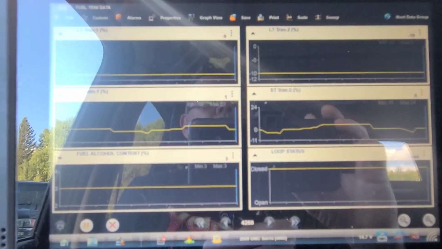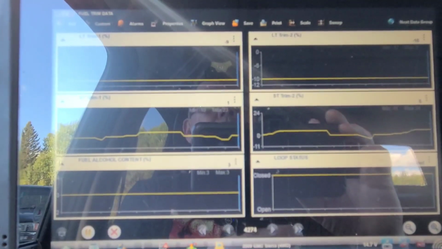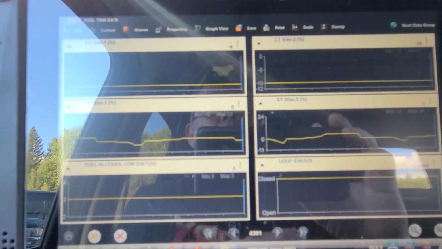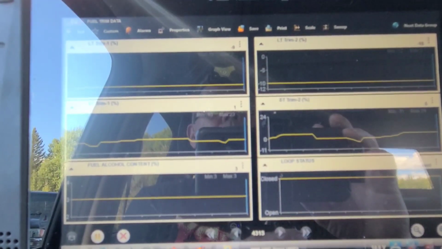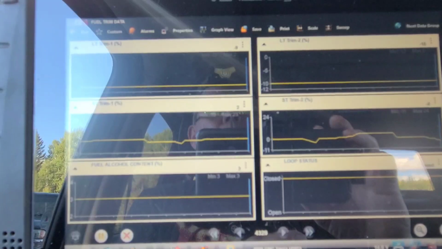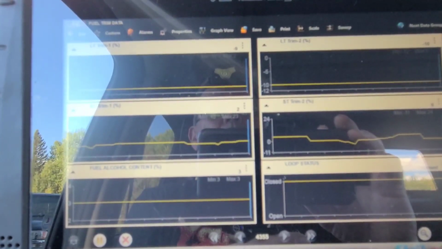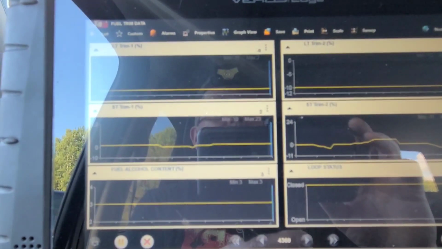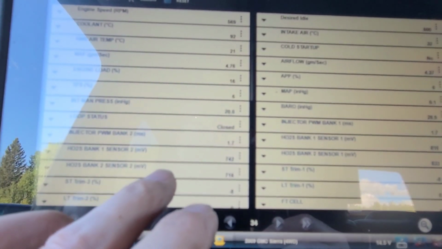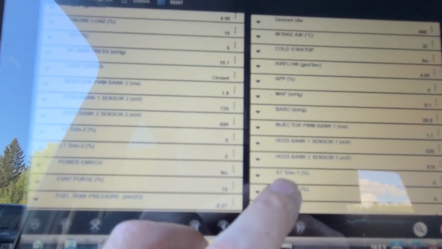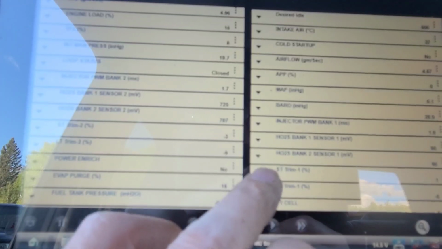So I took the mass airflow sensor out and cleaned it, and I just restarted it, and the fuel trims are going down now. Short-term trim is around 0, +1 or +2. I'm going to reset the fuel trims one more time. So I'm going to click reset. See if it comes back to the graph. It doesn't come back to the graph. But there's short term and negative 3.